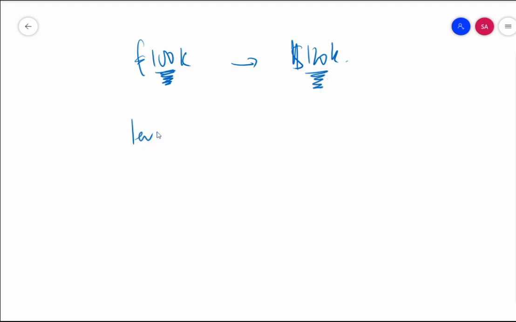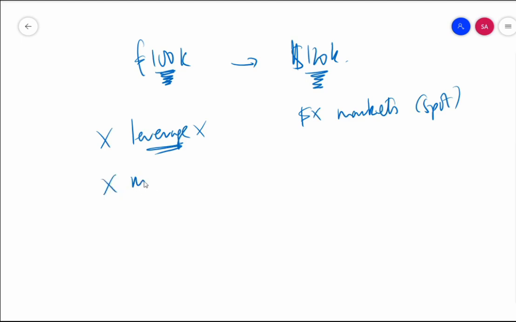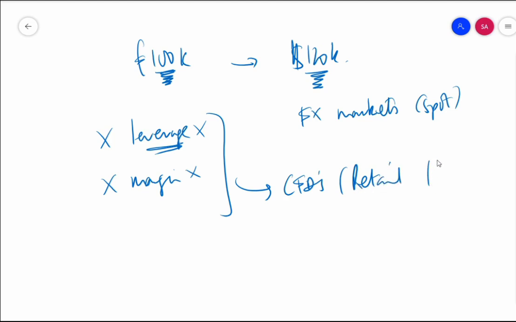So the concept of leverage doesn't even exist in genuine FX markets, in genuine FX transactions, which are spot, which institutions do, and genuine players in the foreign exchange markets. They don't need leverage. They just buy and sell the currency they want, and they don't use margin. This concept doesn't exist. So for real trading, you don't need these, but when you see this language used, these are very big clues. These are CFDs, and this is what we see in the retail Forex market.